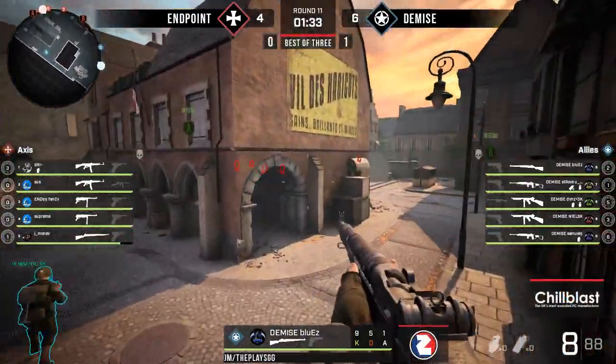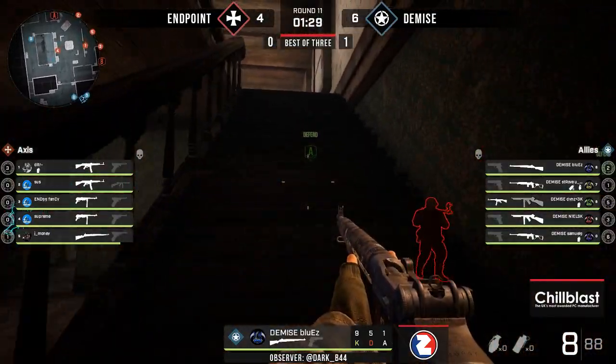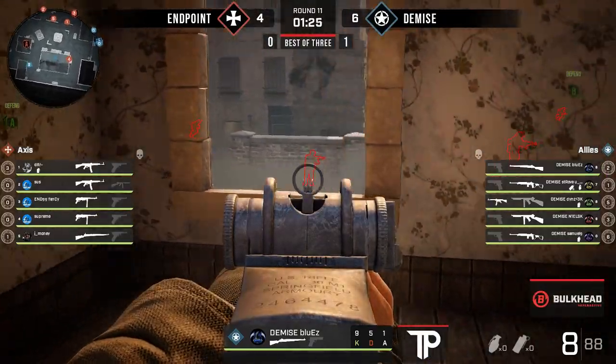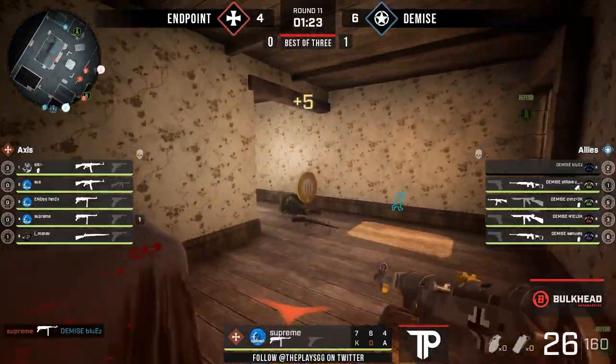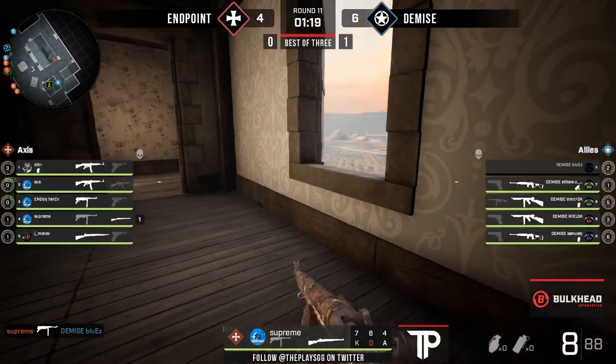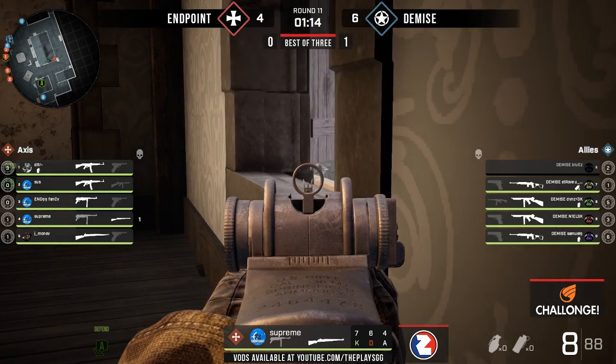The 5v5 now going underway yet again. 6-4 the scoreline as DEMISE trailing behind a little bit in the last couple of rounds. Endpoint's starting to look a little bit better. A really solid hold in the previous round. Supreme going aggressive over towards red, manages to find a kill. The problem with this position time and time again is how to actually get out of it.